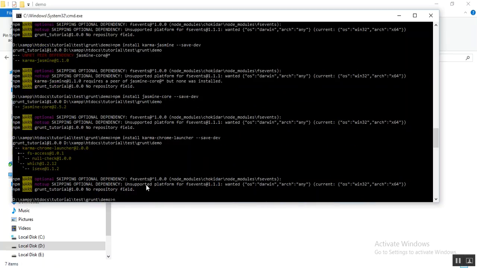Now install Angular: npm install angular --save-dev.